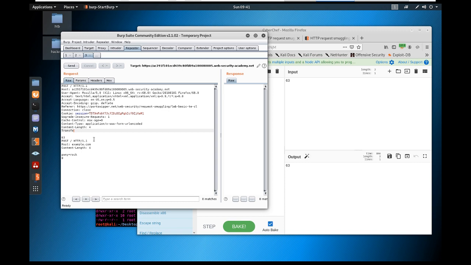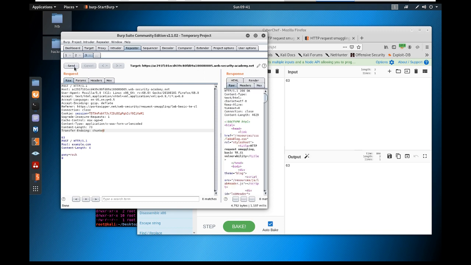Transfer. Oh. Yeah. Let's change this to 4.